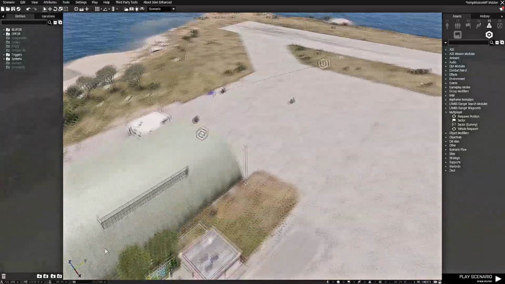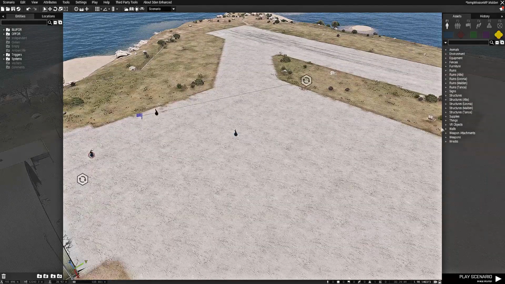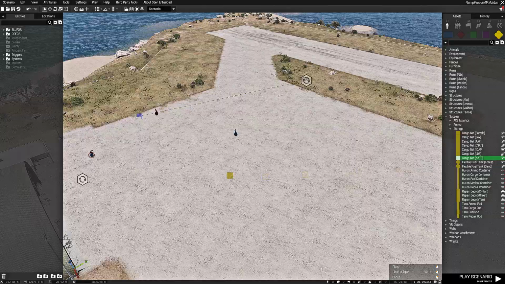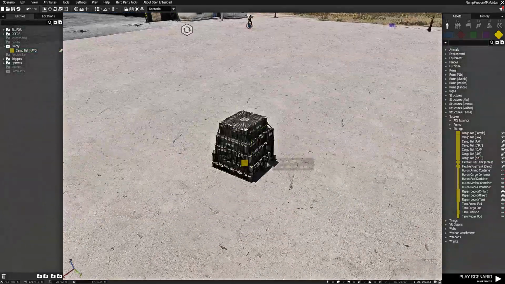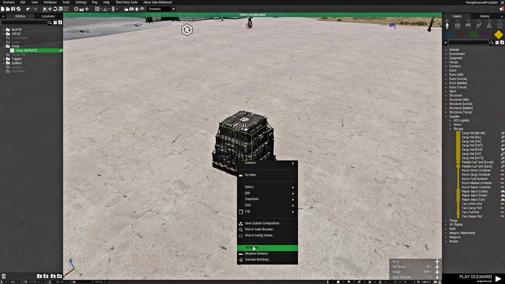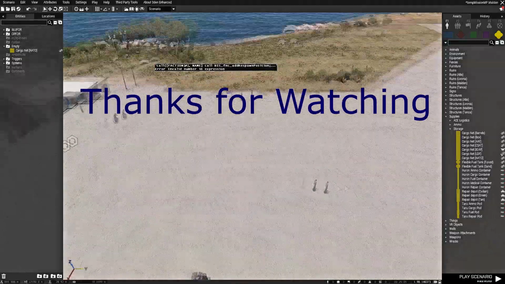So, also that same coding which I use can be used on any object. You can put a crate down and essentially, boom, that is your rally point. And you basically put the spawn coding on it here. And then, boom. It won't work because I have not named it, but this is how you do it.